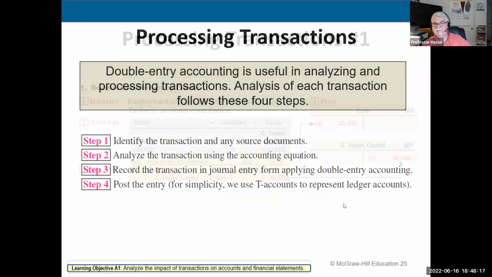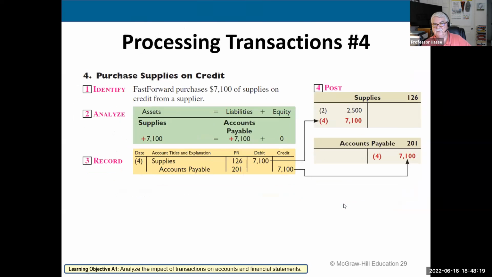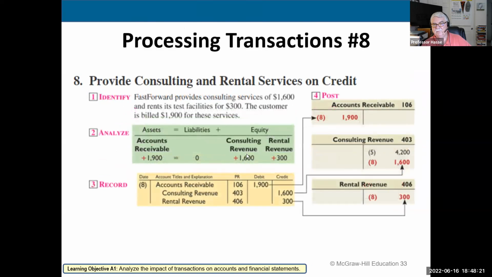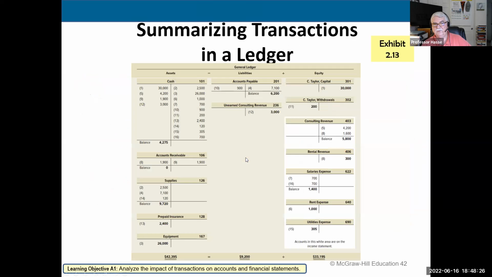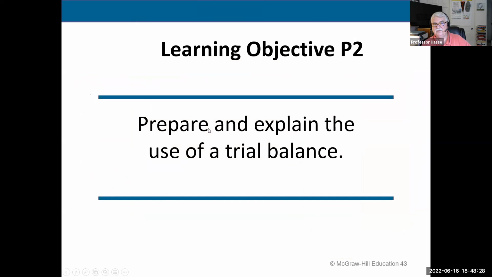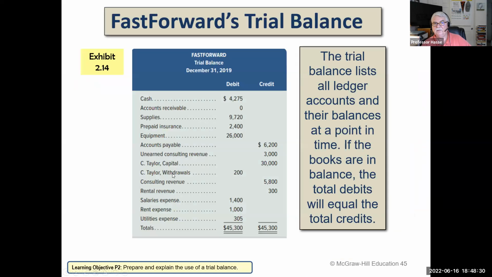And then when you're done with your ledger, this is part of my video over the weekend, so I'm going to skip through this. You'll see this over the weekend. When you're done with this ledger, then you prepare a trial balance. You take all the balances in your ledger and list them. What are the debit balances? What are the credit balances? And whew, they equal. All this tells you is that your accounting equation is in balance.